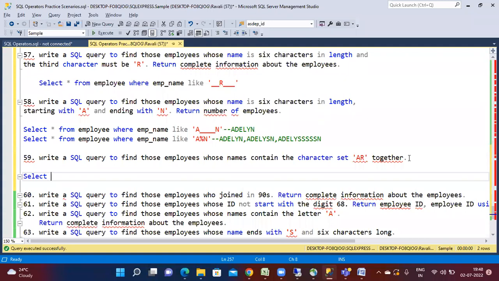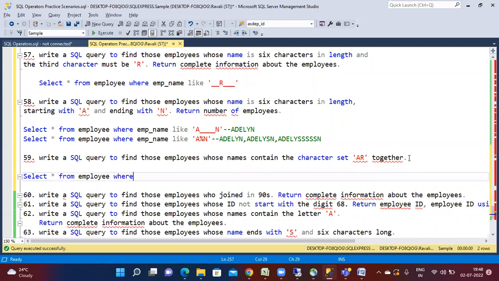But in this case, I have not mentioned a starting position, ending position, or middle position. In any position, whether it is starting, ending, middle or anywhere, if that value has AR in it, I need to get it.